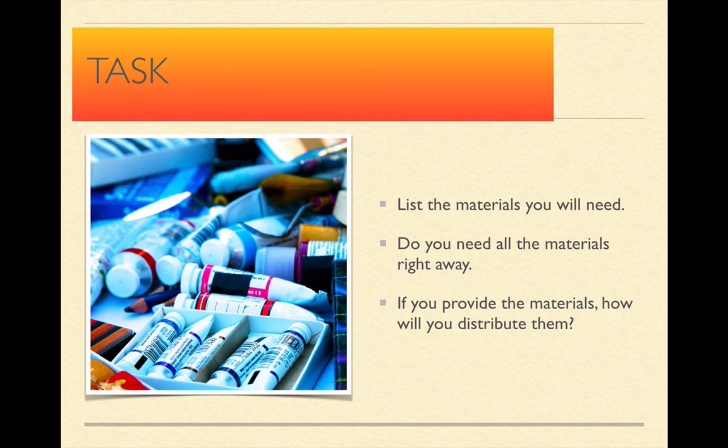So here's your task. List all the materials you will need. Do you need all those materials right away? Or can you get away with fewer materials? If you provide the materials, how will you distribute them? Are they allowed only 1 brush each? 1 little squirt of red and 3 squirts of yellow? That kind of thing. Write it down. Figure it out. It really helps when you're trying to get your class organized.